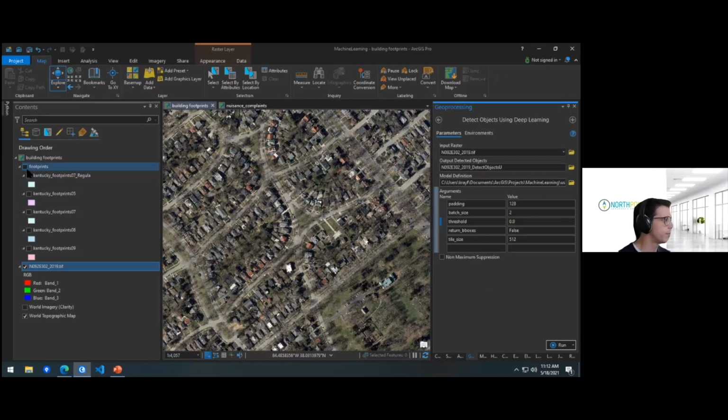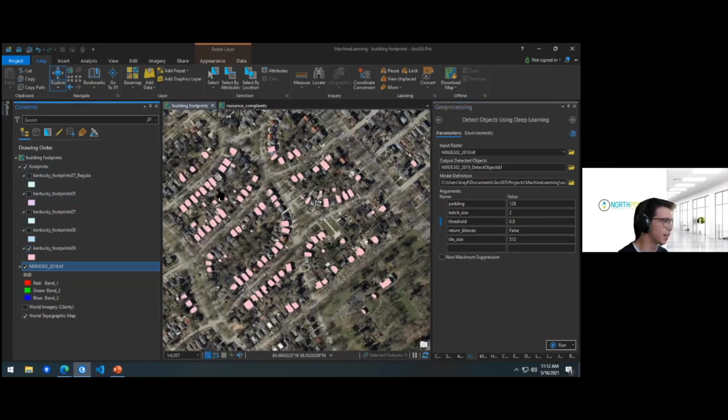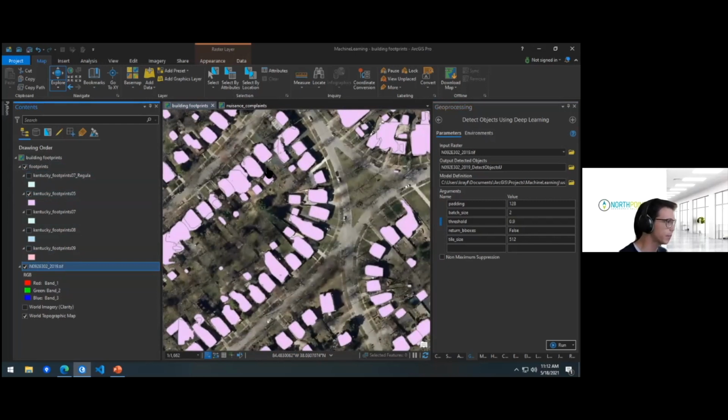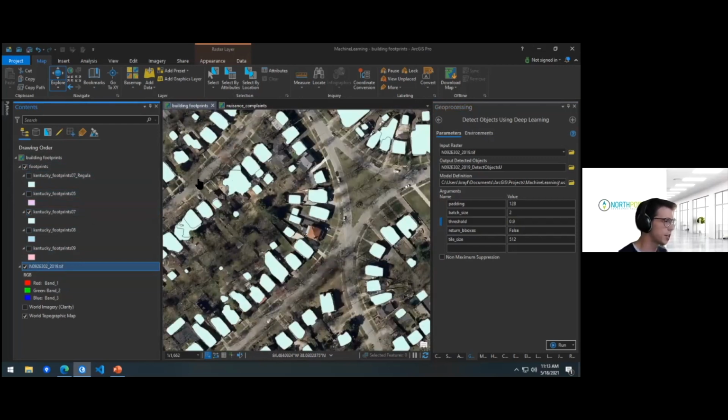So I ran it a few times just to see what that would look like. So in this instance, this is the default, what it would return. We can see that it definitely detected buildings, but it also definitely missed a lot of buildings that we wanted. Similarly, a threshold of 0.5 gets a lot of information, but also makes some pretty funky shapes. It might have some false positives. I ended up settling on 0.7, which still had some funky shapes, but sort of got me where I wanted to be.